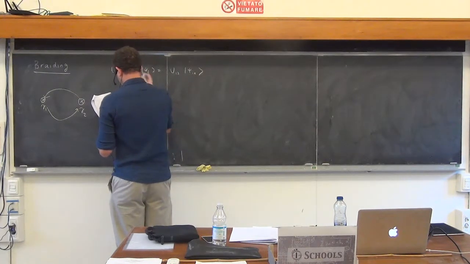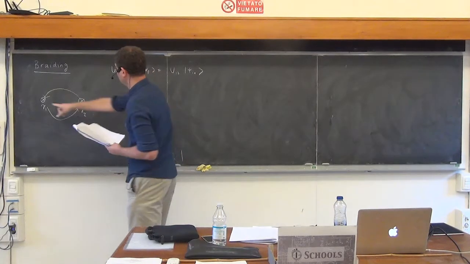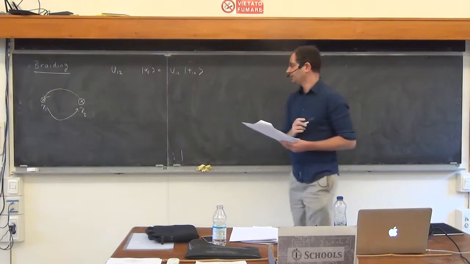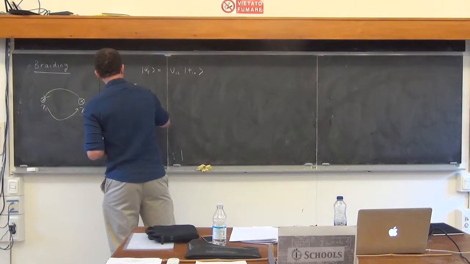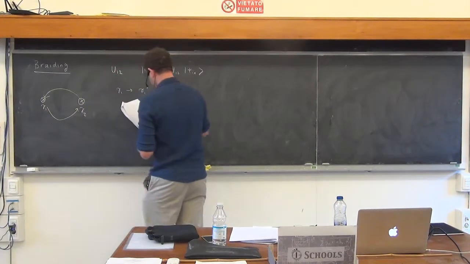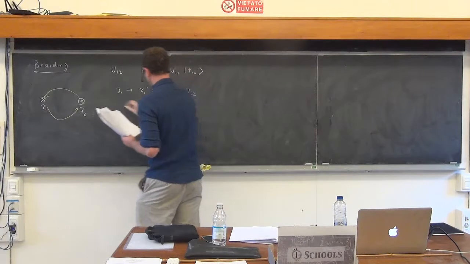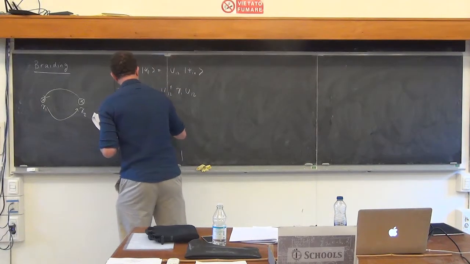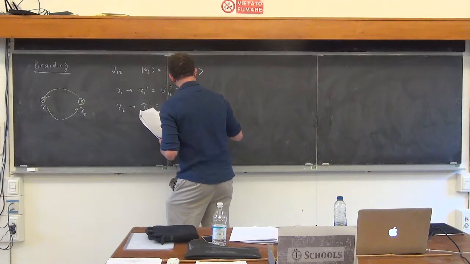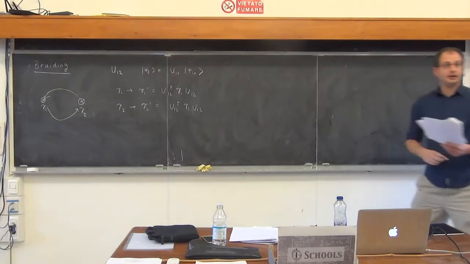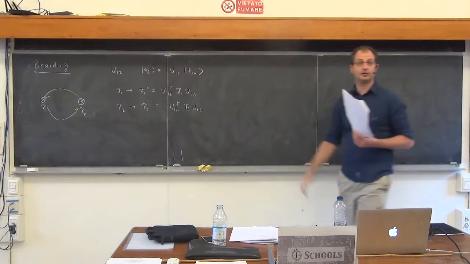First, instead of finding the matrix, I'm going to ask what happens to the operators gamma 1 and gamma 2, the zero mode operators, when they're conjugated by this matrix. So gamma 1 goes to some new operator, gamma 1 prime, which is equal to U12 dagger gamma 1 U12, and gamma 2 in the same way goes to gamma 2 prime, U12 dagger gamma 2 U12. So I want to know how these operators transform under this unitary.